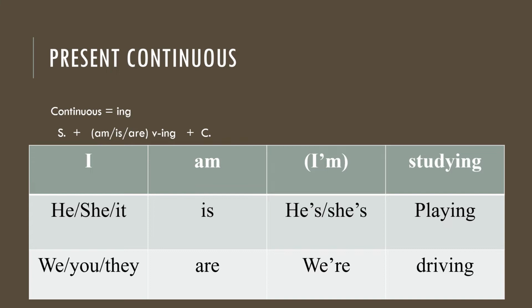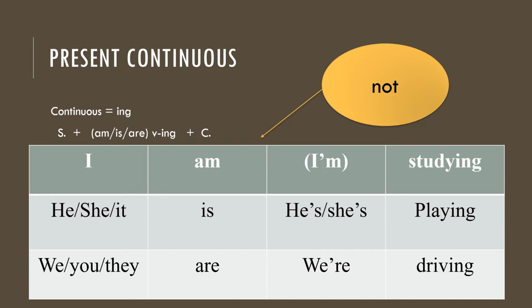خلونا نشوف هاي الفورمز. بالنسبة لي النيجاتيف فورم, as for the negative form with the auxiliary مع الفعل المساعد, as you know not must be used with the auxiliary. هنا بال present continuous مو مثل ال simple present. Here we have an auxiliary. هنا عندنا فعل مساعد. So we just add not to the auxiliary. إذا الجملة المنفية راح تكون بدل I'm studying راح تصير I'm not studying. ما عندنا abbreviation between the am and not. So I'm not studying. With regard to he or she is playing ممكن نقول she is not playing or she isn't playing. We are driving ممكن نقول we are not driving or we aren't driving. So this is with regard to the negative form.